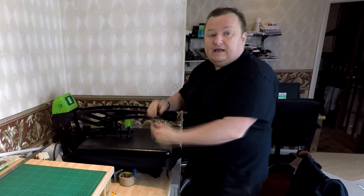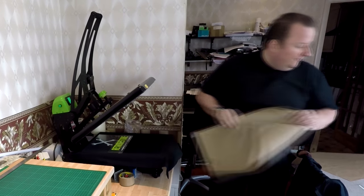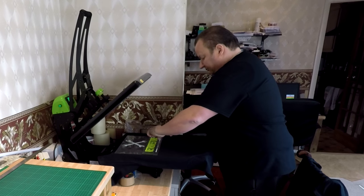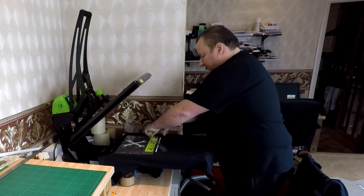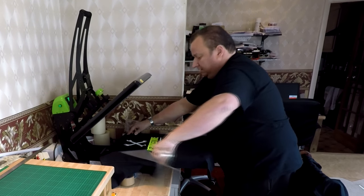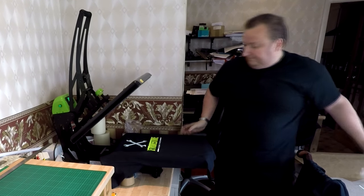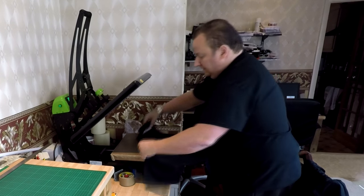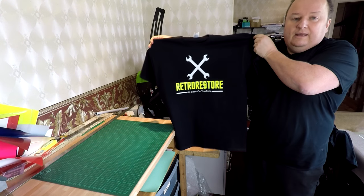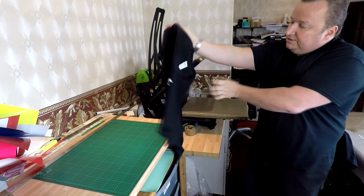So let's get this up after the 20 seconds. All right, there we go. Again, these are hot peel vinyls, these ones. So I can pull that off straight away, like that, and like that. Over there. There we go. And as you can see there, one classic t-shirt vinyl in a different colour. And don't forget, I can change the colour of any one of them to whatever combination I wanted.